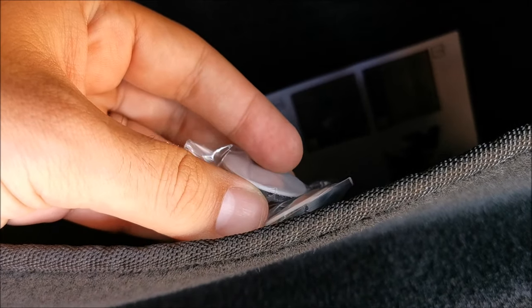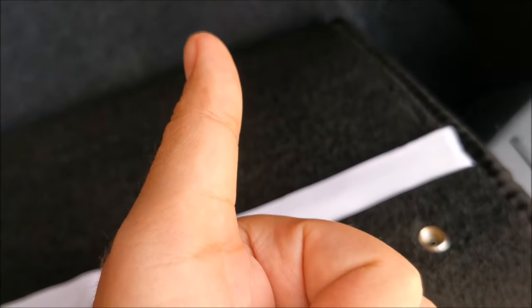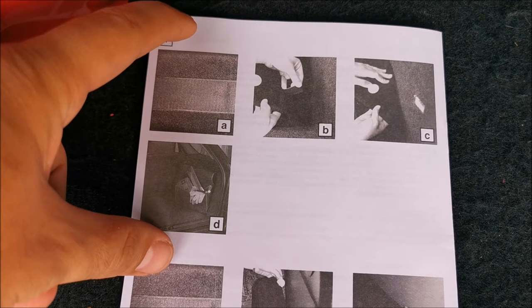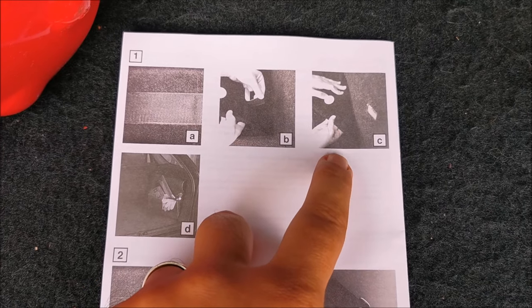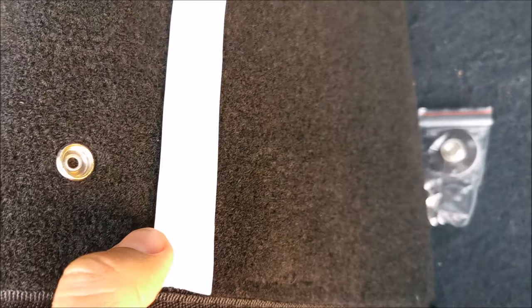You also have these two adhesive pieces for a quick release, which is actually much better than I expected. Here are the instructions with pictures for method one and method two. I don't need method two because we have fabric all over, so we're using method one — you just peel this thing off and slap it in there. For method two, if you have plastic, you glue these pieces in place, and also use one on the bottom if you have plastic there too.